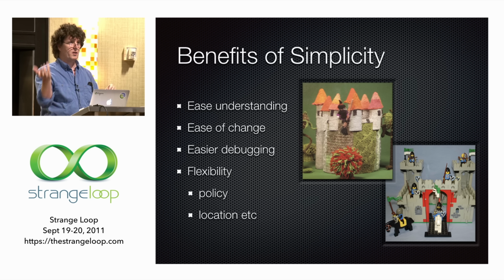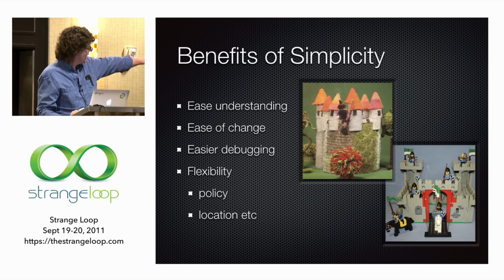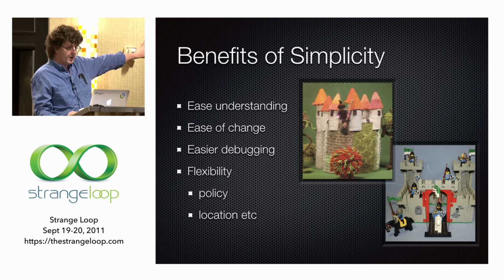So I can make a location decision. It's orthogonal from a performance decision. And I really do want to ask the question, Agilist or whatever, is having a test suite and refactoring tools going to make changing the knitted castle faster than changing the Lego castle? No way. Completely unrelated.